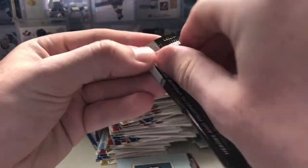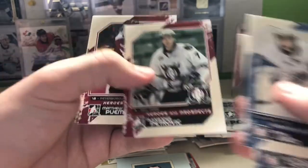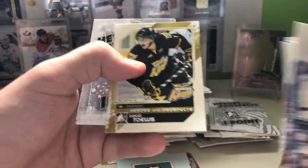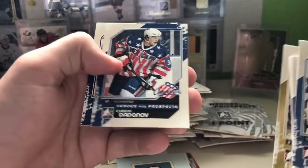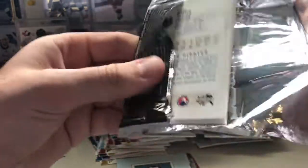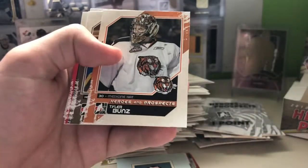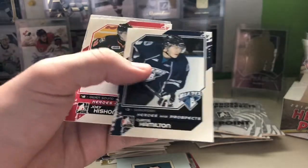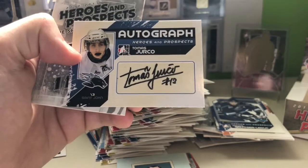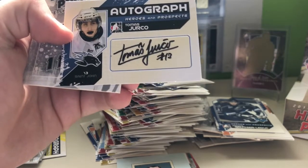Thomas Yurko, Gleeson Fournier, Alex Petrovic, Matthew Pumple, David Toews, John Moore, Guinea Dadnav, Thomas Hickey. Last pack: Jerome Gatier-Leduc, Tyler Bunz, Peli Lindberg, Curtis Hamilton, Joey Hishin. Oh, we've got another auto — Thomas Yurko. It's a very beautiful auto there. I believe he's from Czech Republic. Beautiful auto — there's a fifth hit.